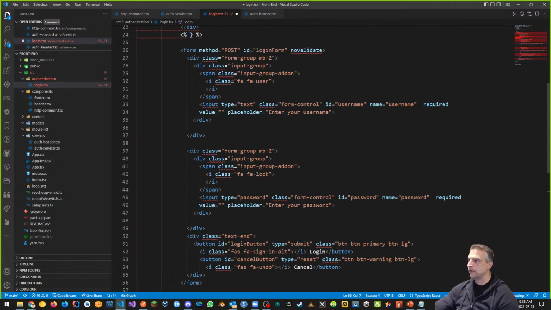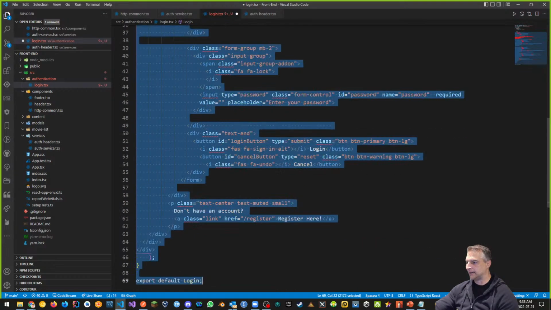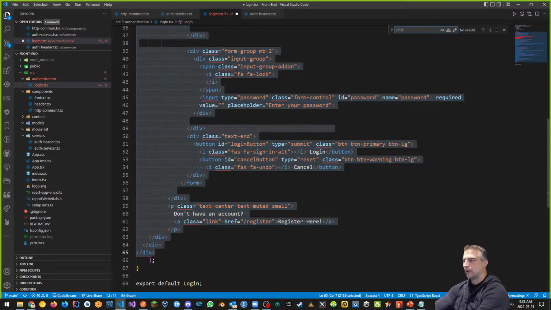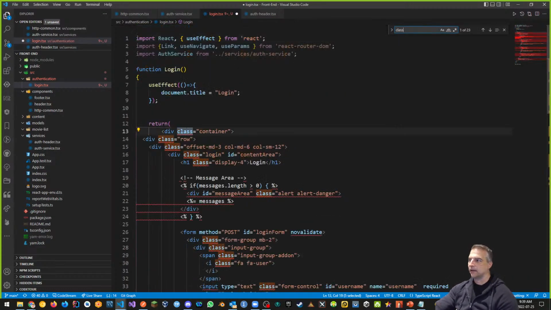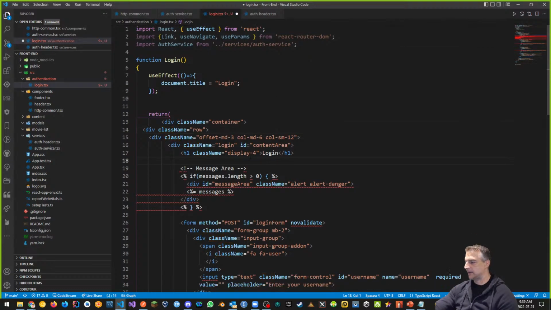Okay, like before, we've got to convert all of our class stuff to className. So I'm just going to highlight this little snippet that I put in, and I'm going to do Control F, and I'm going to look for class, right? And I'm going to replace with className, okay, which is something that we want to do right in here. Okay, so we're just going to replace all, which takes away a large amount of our errors, many errors.